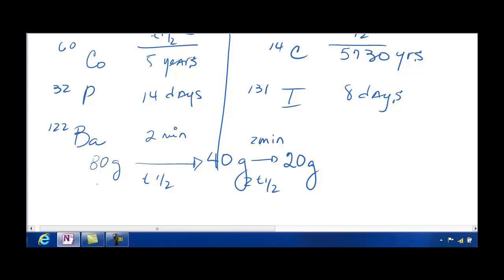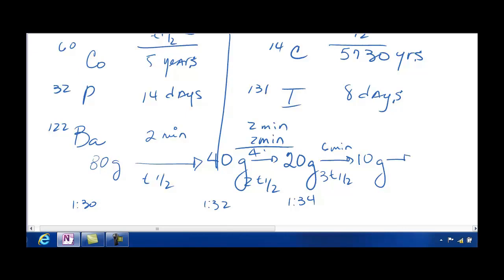This was at 1:30 in the afternoon. This is at 1:32. This was at 1:34. So the clock's ticking. This is 2 minutes plus 2 minutes, a total of 4 minutes. What happens 2 minutes after that, at 1:36? I have 10 grams, and how many minutes elapsed? 2 plus 2 plus 2, it's 3 half-lives. So I'm multiplying 2 times 3, which gives me 6 minutes. Are we okay with the 6 minutes? Are we okay with the 10 grams?